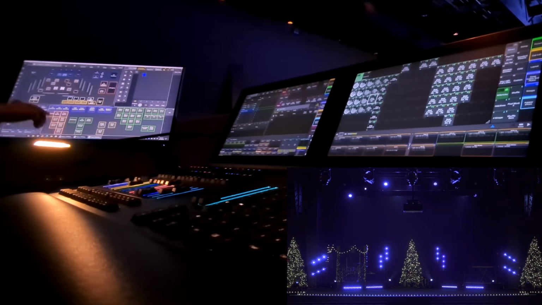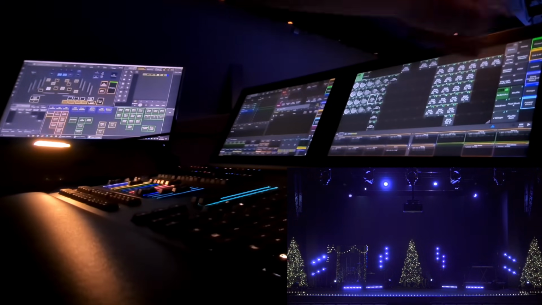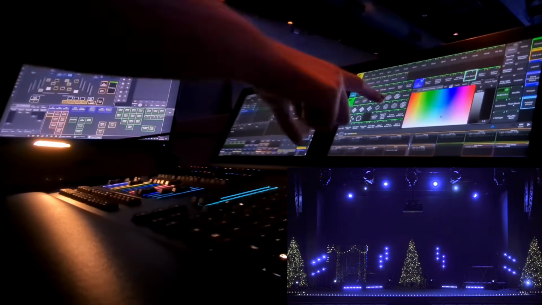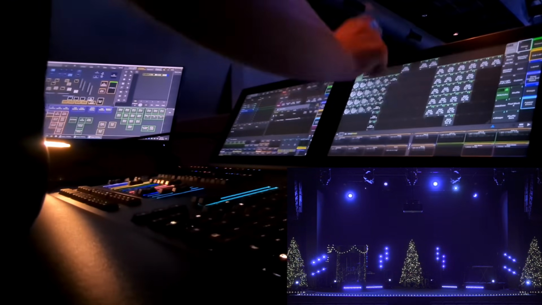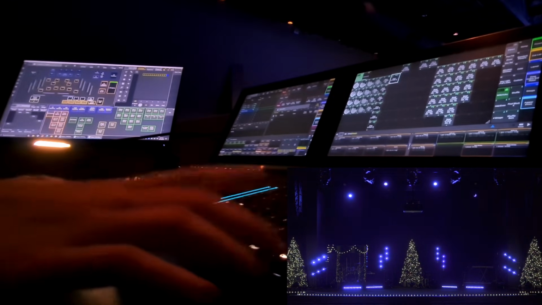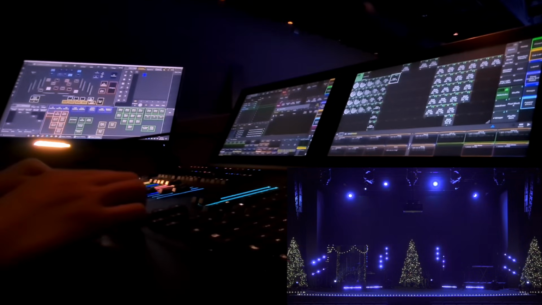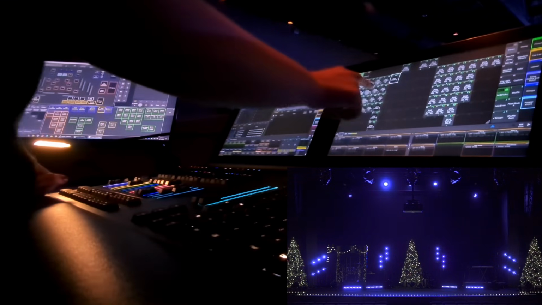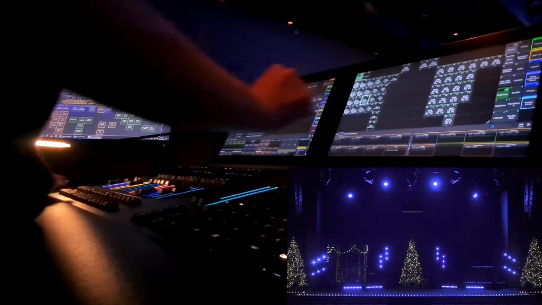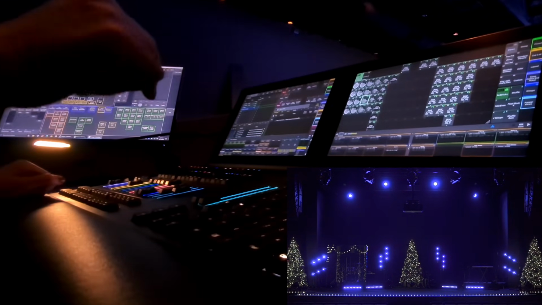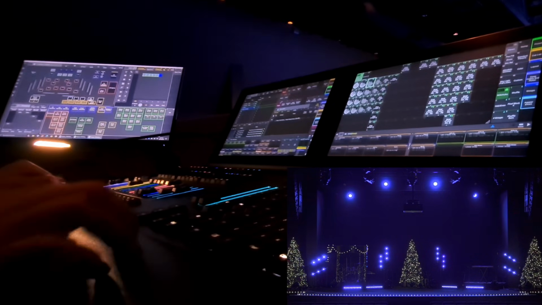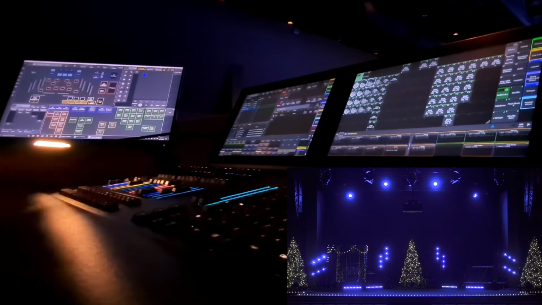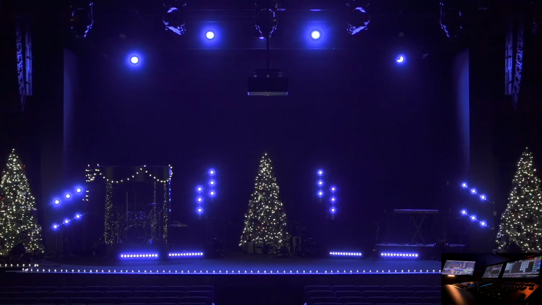Now I want my spots to go wide zoom and simultaneously fade out. So wide zoom and then stomp 0. And let me make sure that fade looks good. Yep, they're widening as they're fading out. There we go. Now my U-washes, we're going to stomp at 50%. 60? Yeah. Gonna back it up a little.